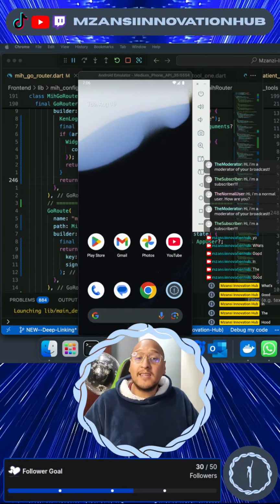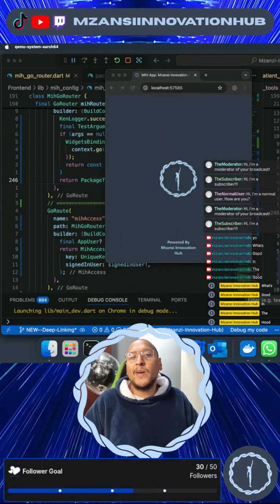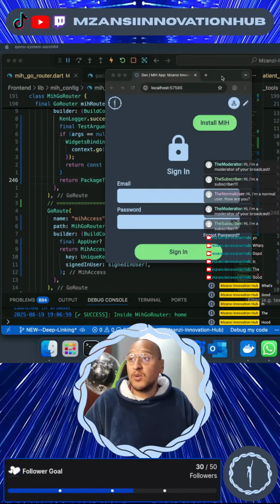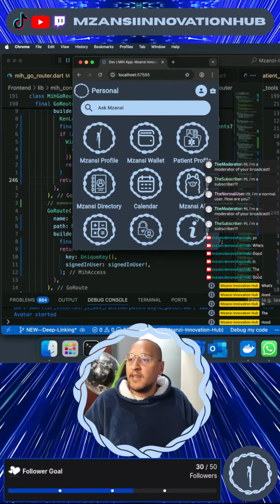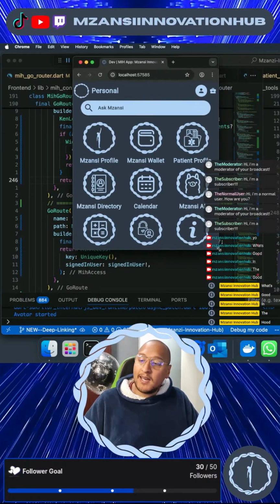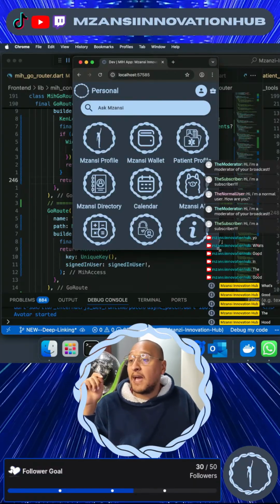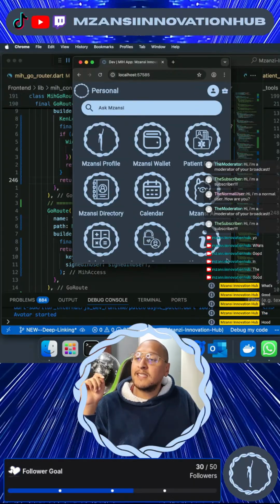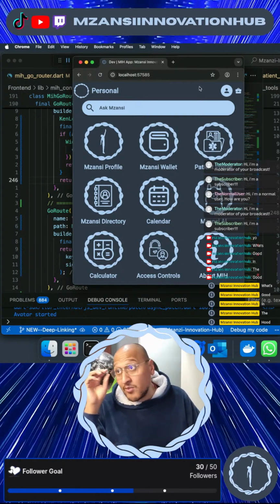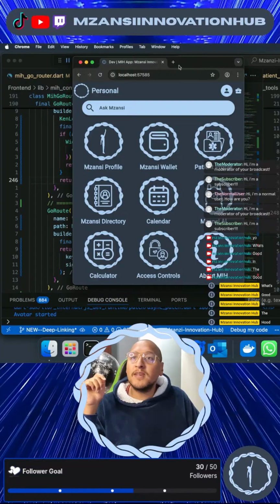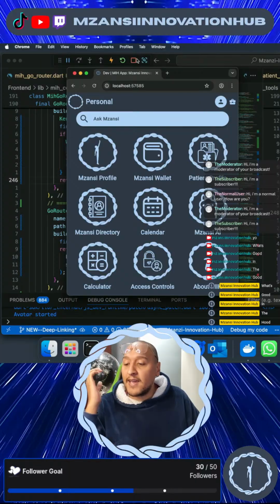I have the web version open. Let's use the web version. There's something strange happening when I use the web version of MIH. I'll show you in a second, but let's just sign in. Look at this. Every time I increase the size of my screen, it reruns the root package, the initial root. So I must try and figure that out, but I'll try and figure that out off the live.